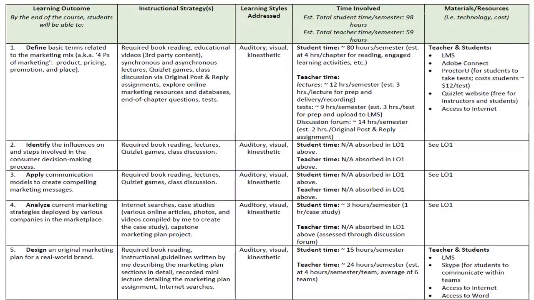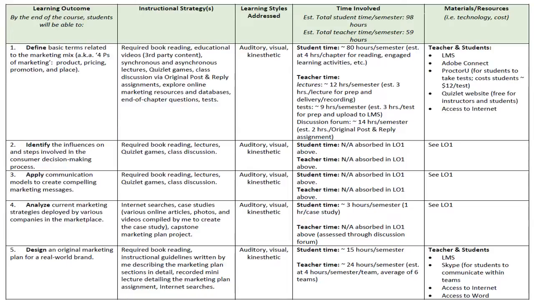And here are the details of the instructional strategies for each learning outcome. In other words, I've documented what tools and content I will curate for them to help facilitate their learning. Keeping in mind that students have different learning styles, it's important to have a blend of these tools that cater to all sorts of learners. The 3 basic learning styles are auditory, which is learning by listening, visual, which is learning by watching or diagramming, and kinesthetic, which is learning by doing.